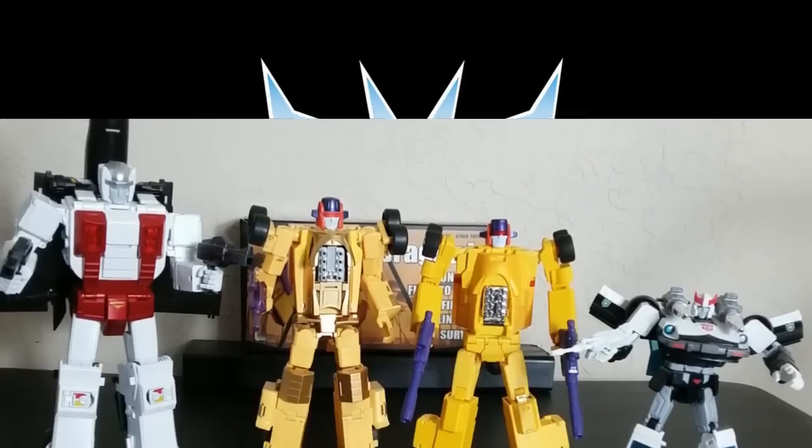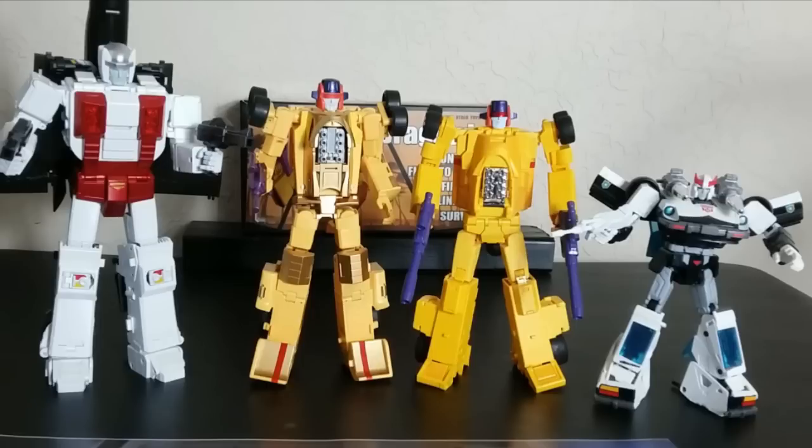So I want to use this picture here to show that I think Fans Toys is perfectly nailing the scale and size of what I think a Carbot should be. Not that they've made Carbots just yet, but the fact that they've made their Stunticons this size and this scale. And if you look at the Stunticon, this Drag Strip is the right Drag Strip, not the left. The left is DX9, and there's arguments that DX9 is a little bit too tall, but I still would rather have my Carbots DX9 size than what Takara did, even though I like a lot of the designs with Takara. We need a new Sideswipe.